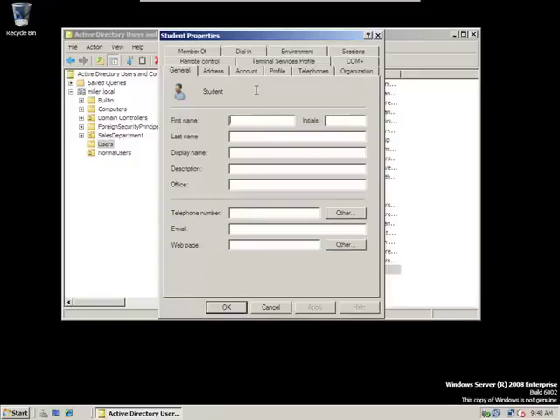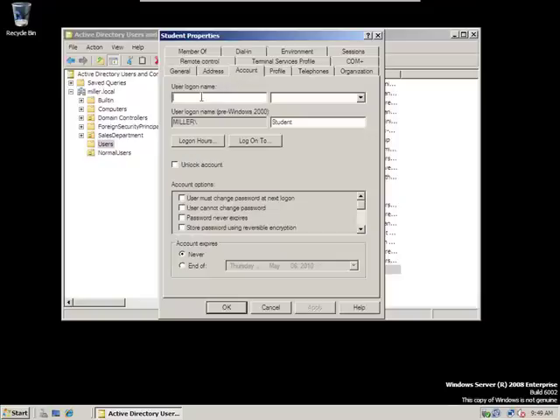Now you've got to remember, Active Directory is just a database. It's a big database of information. The account information is like a directory entry. What's your name? Where are you at? What office are you in? What's your telephone number, email? You could put all that in there. We're just going to put in some name and address, and then under account we want the principal name, and we want a password so they can log in.